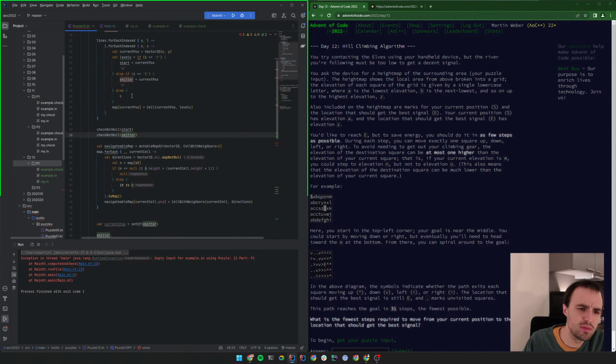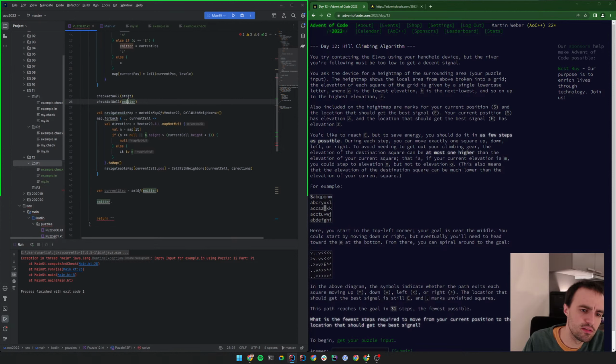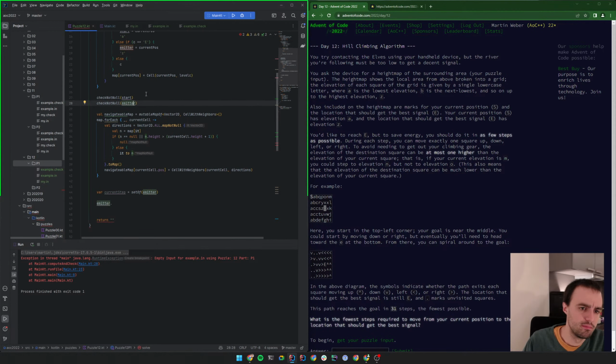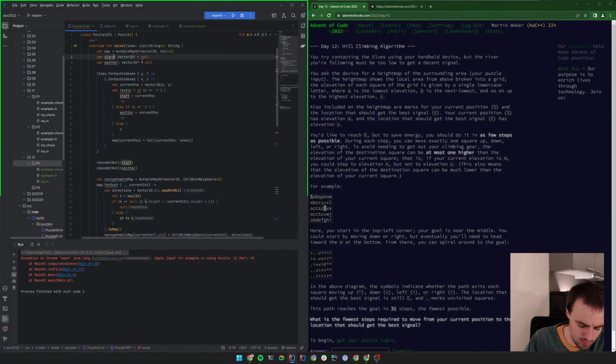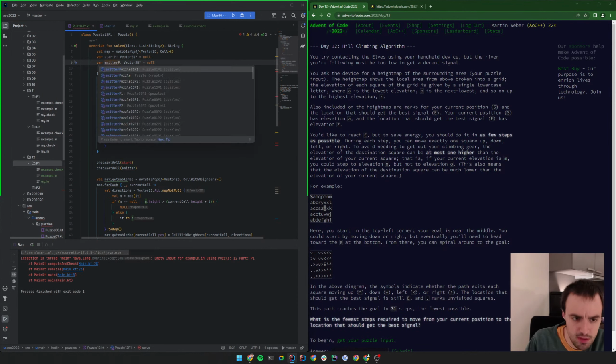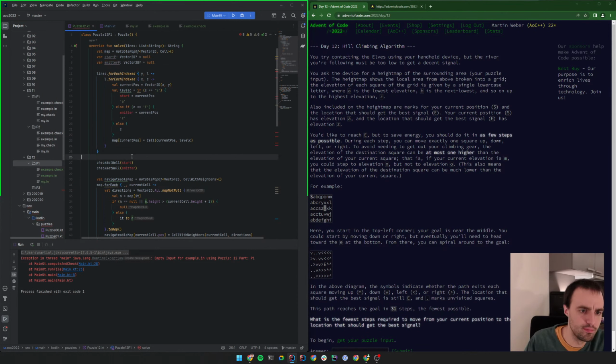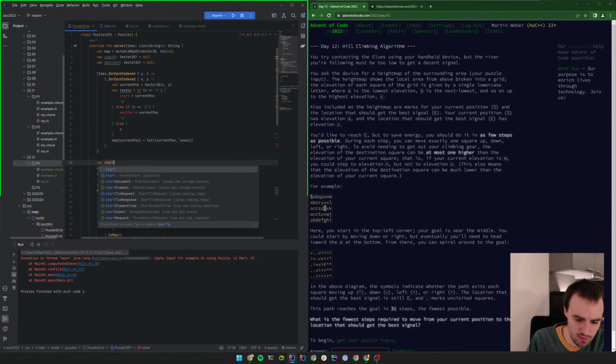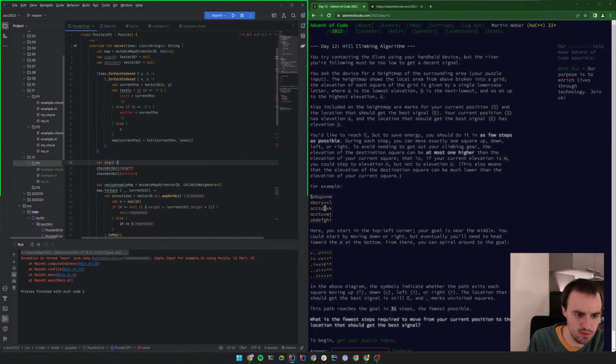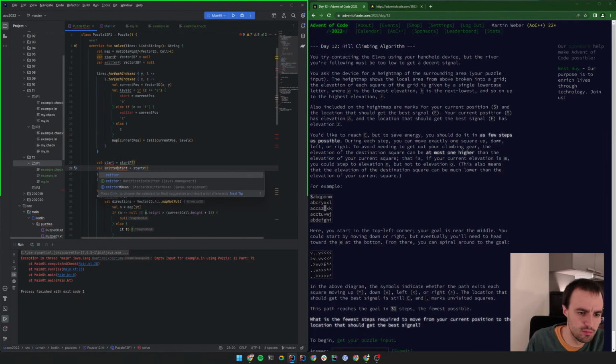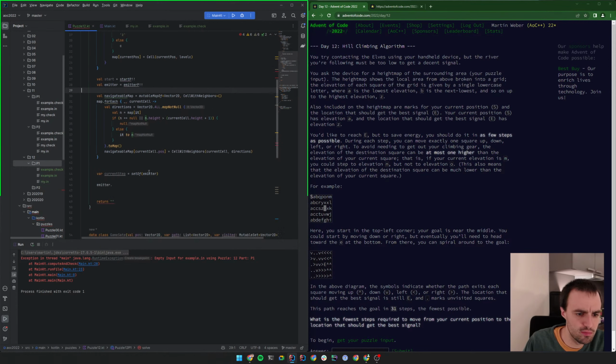Check not null. This doesn't work, because it's set there, so it can't infer the nullability. We'll call it emitter P and start P, and we will just say val start is equal to start P, and emitter is emitter P. So we can get rid of this, and we don't need to have the checks.